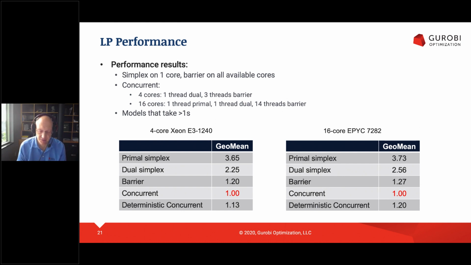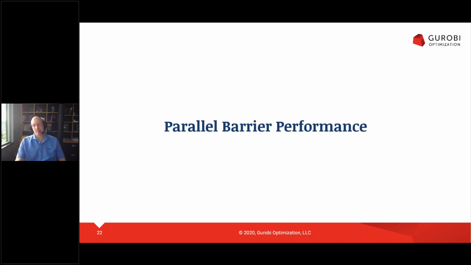As I mentioned, different problems can get different results. Primal simplex and dual simplex do beat barrier on a lot of models, but on average across the whole set, barrier is the fastest individual algorithm. As I mentioned, barrier can exploit parallelism. Simplex, it's much harder. So given that, it's maybe surprising that on 16 cores, barrier is only about a factor of 2 faster than dual simplex.